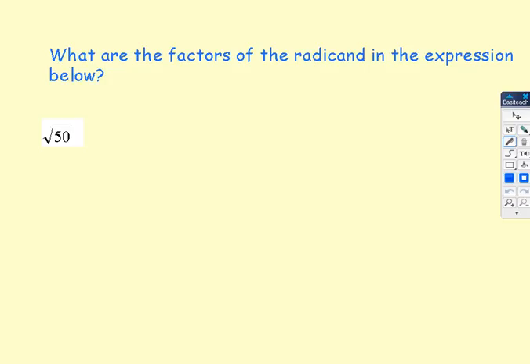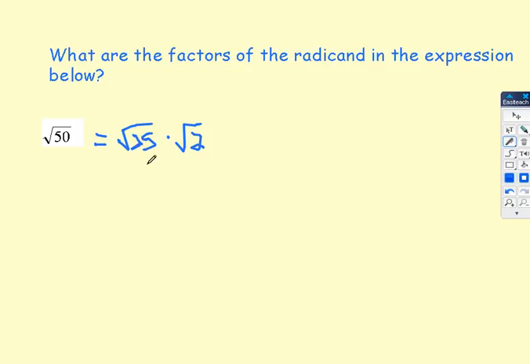Okay, so we're looking at the square root of 50. Now that is not a perfect square, but I can simplify it because a factor of 50 is a perfect square. So we know that the square root of 50 is the same as saying the square root of 25 times the square root of 2. We know that because, again, the square root of AB is the same as the square root of A times the square root of B. So I just pulled out two factors.